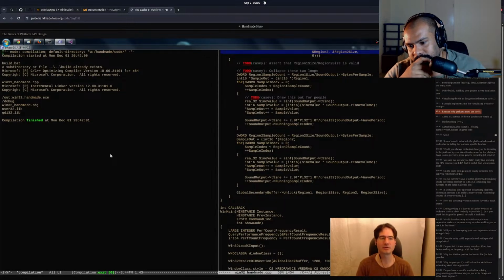Not even in response to an operating system message where we could just handle it in the operating system layer, but does the game need to know that those things ever happened? Does our game need to even know what a window is? Does it care what a window is at all? Does it need to know about sound devices, or does it only want to give us back a stream of sound, right? And what I usually argue is that you don't want to add all that complexity to the platform layer if you don't have to.